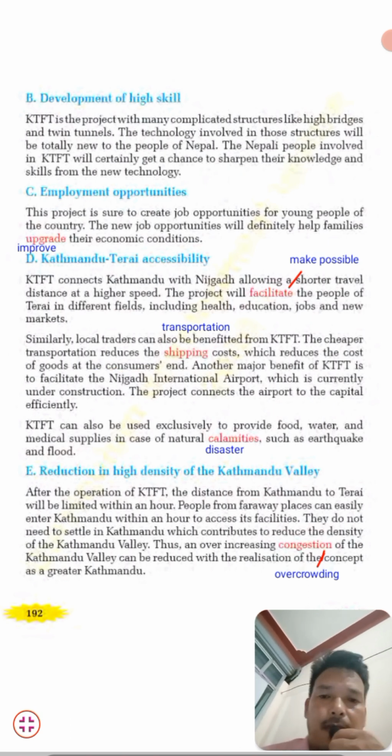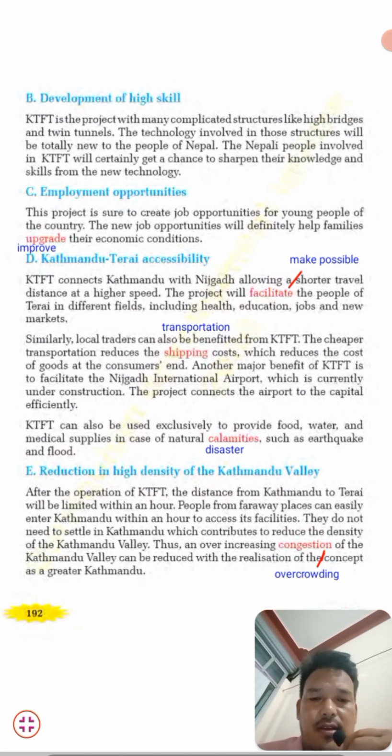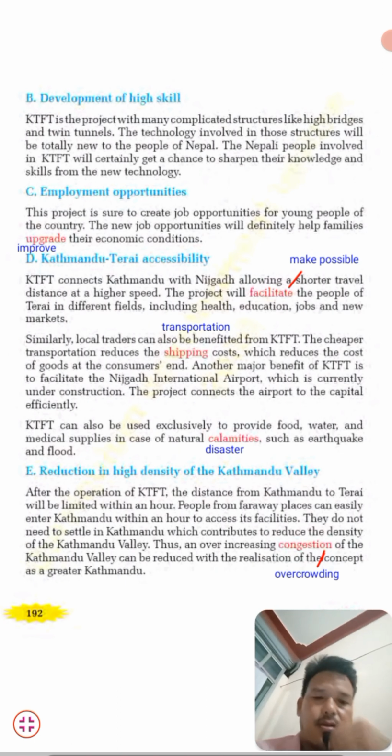Whenever traders have to send their goods from one place to another, it is really going to reduce the shipping cost, because the transportation has to travel a shorter distance. Because of the shorter distance, the cost of the goods will be reduced. So because of this reduced price and cost, when it reaches the end customer, it will not cost too much. This is the main advantage of this KTFT project.